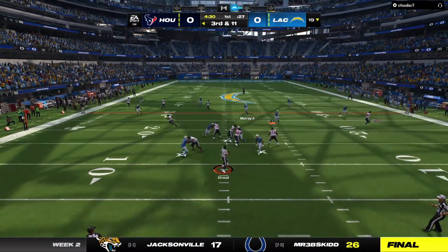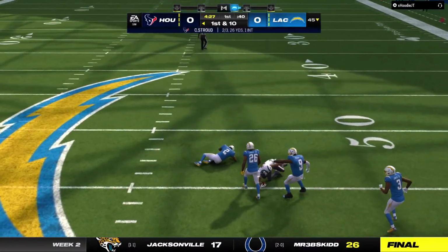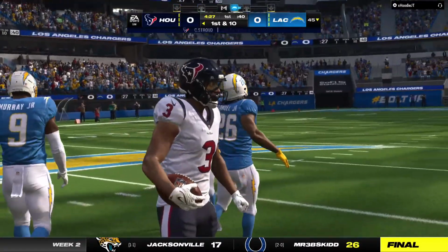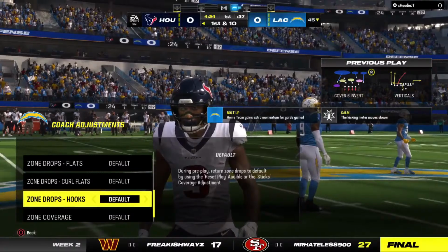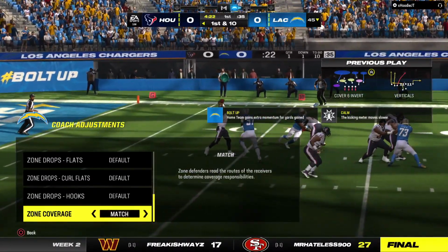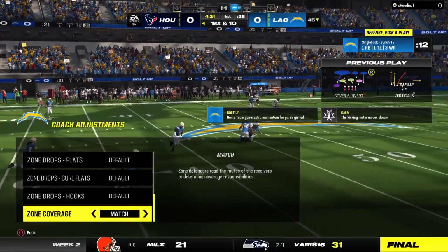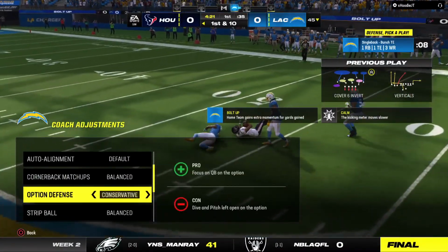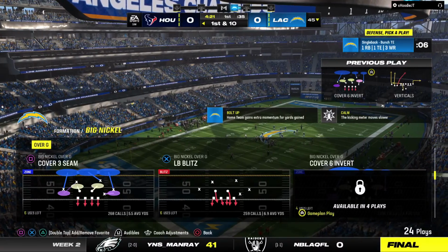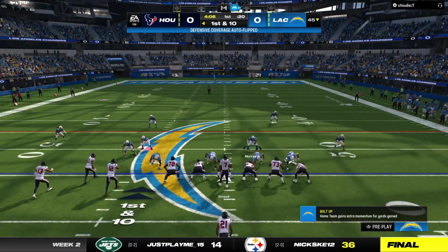Stroud to throw it. Work in the middle of the field, and he's got a man complete. And they'll get it all the way up about 5 yards shy of midfield. A good pickup there, 26 yards. And that's how you shake off the interception you threw on the opening drive, come back and throw another strike and gain nice yardage. And I give credit to 2 people on this one, the man throwing the ball and the person calling the plays. They're not shutting him down early in this game.